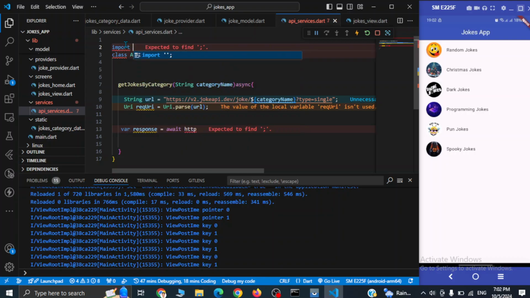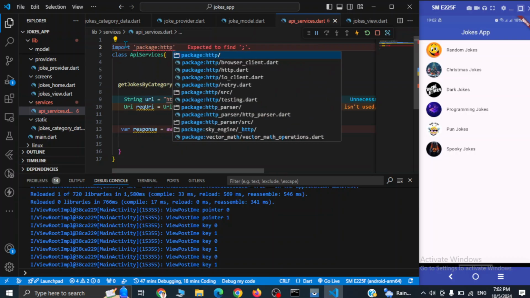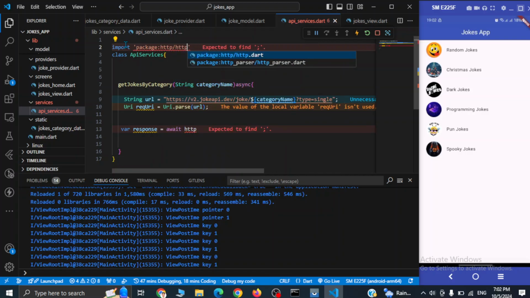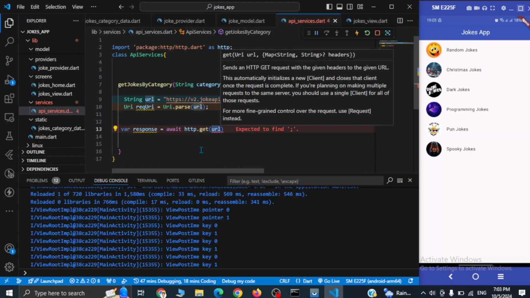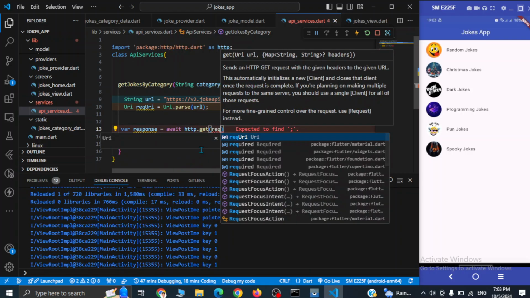Import package http slash http dot, and we can use alias like is http, and now we can use something like http dot get, and we can pass the request URI that we have created.